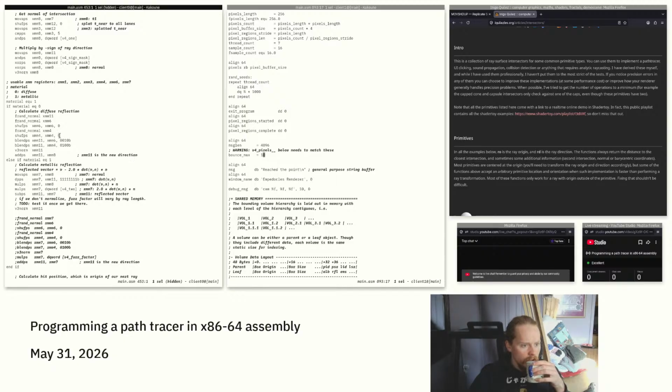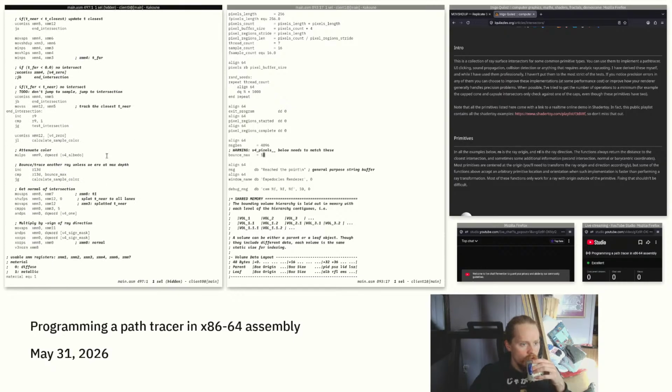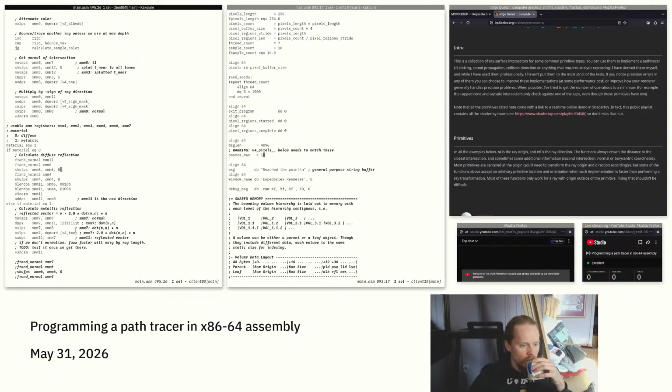Wonder what's going on here. We're using 4. Is 4 far? Oh, okay, we just got a random normal in 4. Okay, gotcha. Never mind.